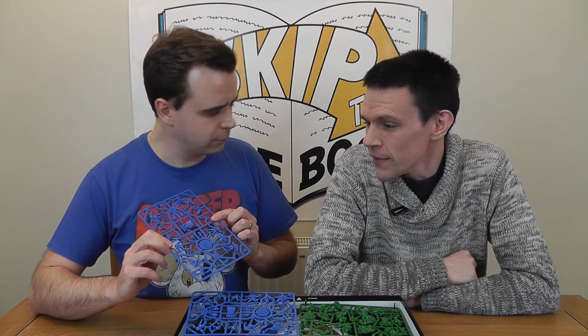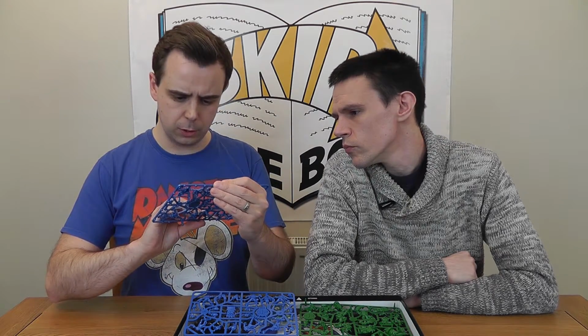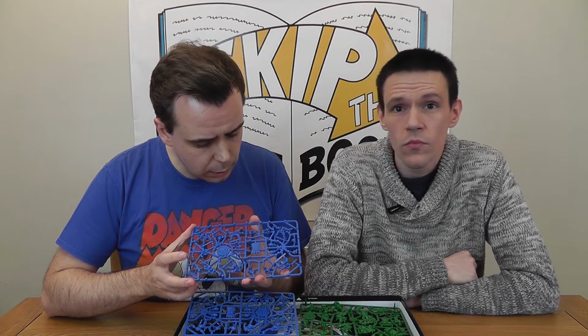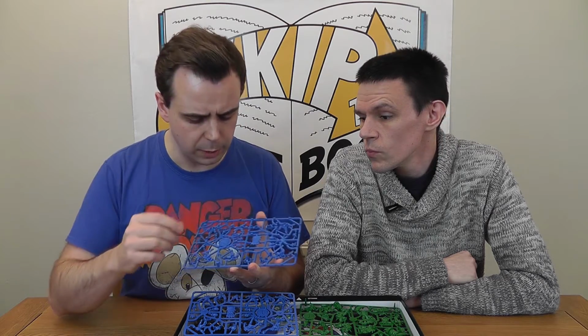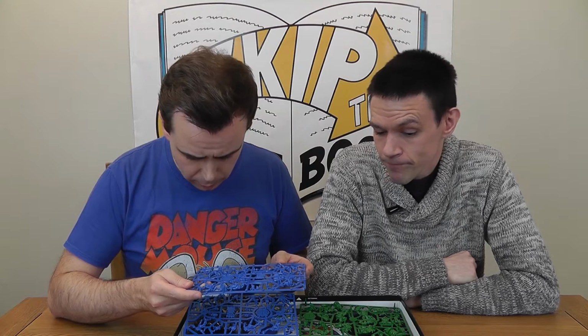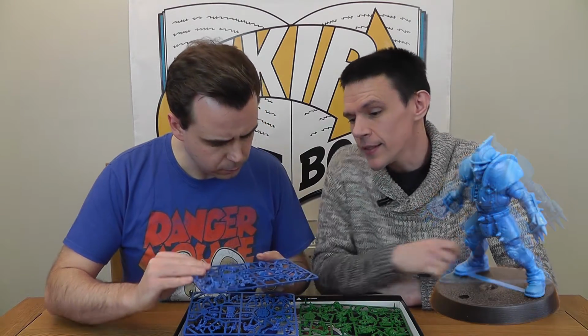They're the Reichland Reavers. Now, these are push-fit miniatures, which means that although you do have to do some construction, they're pretty much not requiring glue, I think. You just basically clip them out, push them together. Obviously, you do have the option of painting them as well. These are pretty nice miniatures. They're fairly detailed, aren't they?